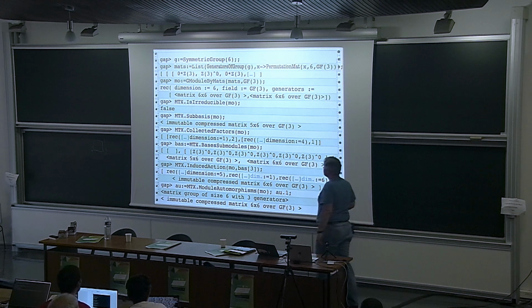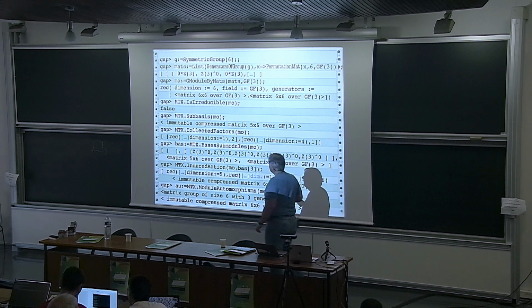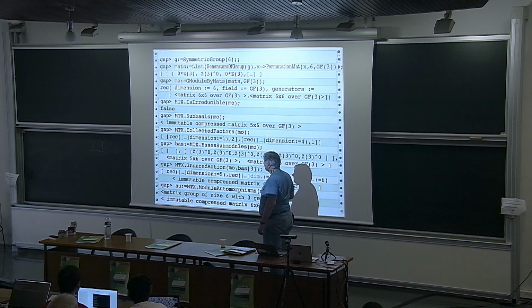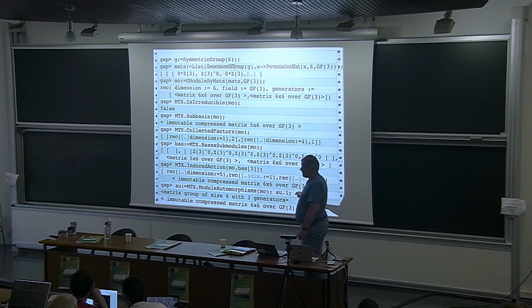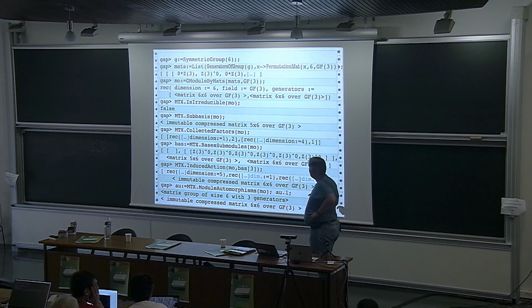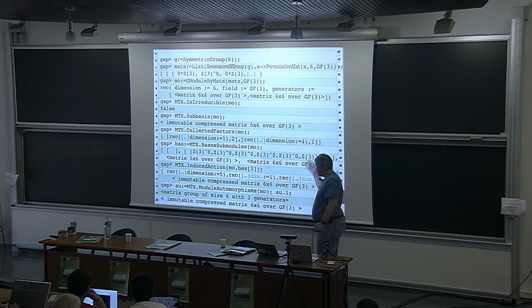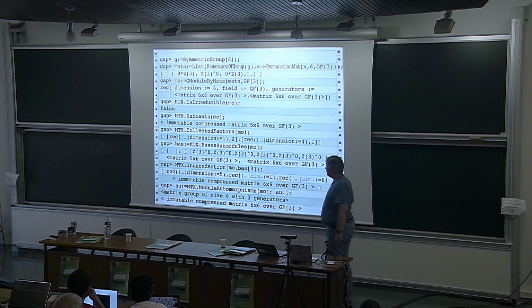And now I can ask, for example, is it irreducible? And that calls basically Norton's criterion, which I just described to you. It says false, and then I can ask for a submodule by basis, which it gives me. That's what it found constructively by saying the test failed. I can ask, that's where the name MeatAxe comes from, to run the algorithms, cut apart as long as you can, and we get composition factors.